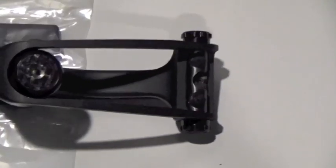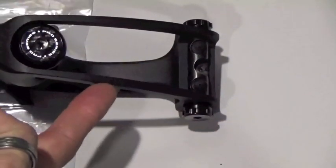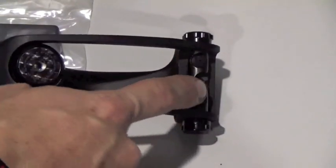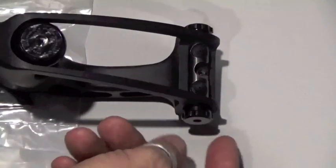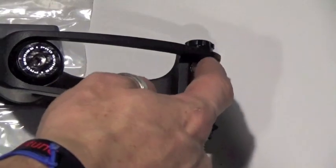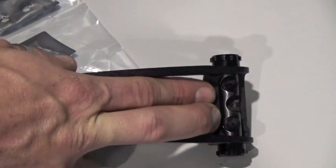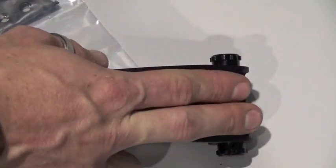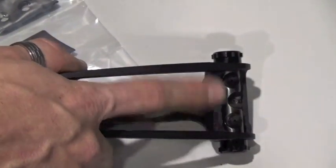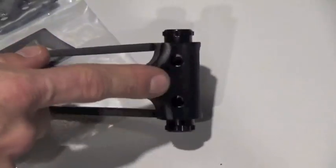So as you can see here, this entire system is new. In the past, on the sight window side of the bow, which would be on this side here, this side of this Allen wrench and this entire dowel and the hard lock system was all one piece. But now this is a cap that tightens down on this dowel, so if you wanted to take that off to put a new shim on, you don't have to take the entire system out. I'll take this apart eventually and show you. So these two little dots here are what will allow you to pivot the limb, so it allows you to raise one side or the other when you put shims underneath each side to raise or lower. And then you access them through these Allen wrench holes on the back.